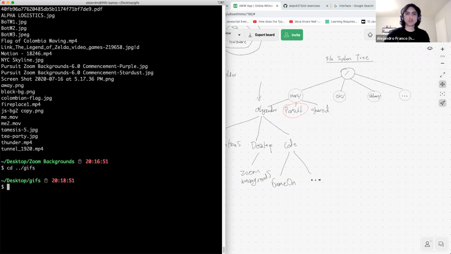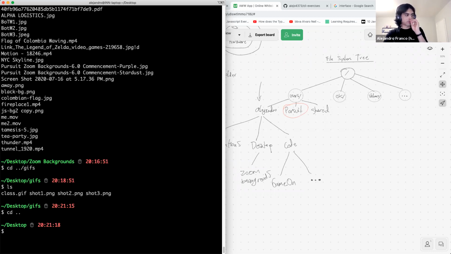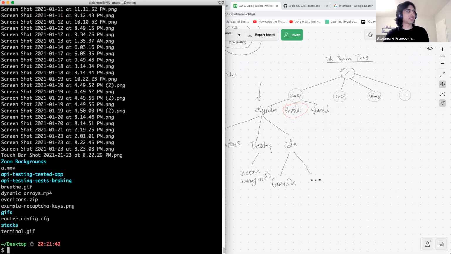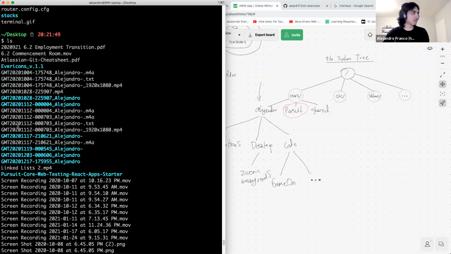Now there are also options, also known as flags. Let's say ls, let's do ls here. So let me go back to my desktop. So now I'm on desktop. I'm gonna clear the screen. ls, how many arguments does ls take? Well, arguments for ls are optional. So ls can take no arguments, which is just ls, the command by itself. And that just lists everything. I have a lot of stuff on my desktop.